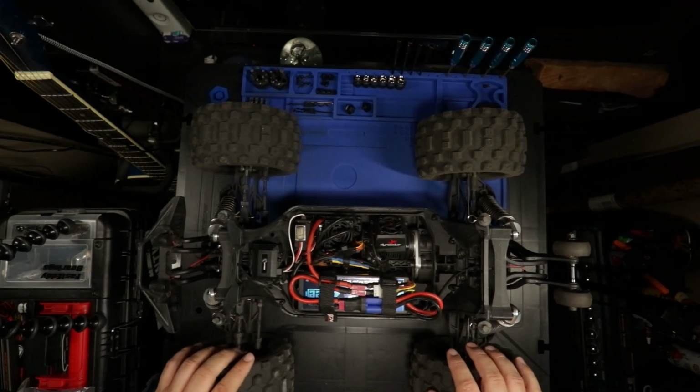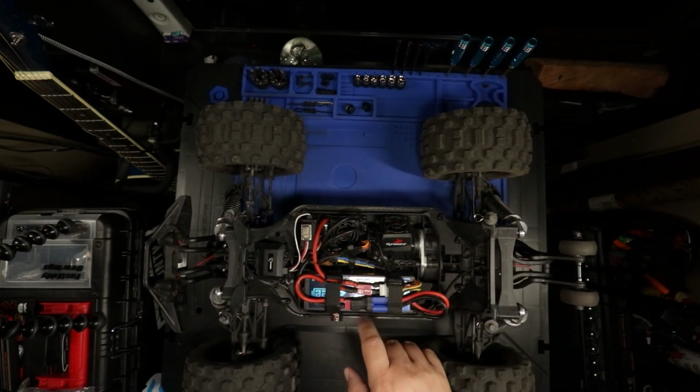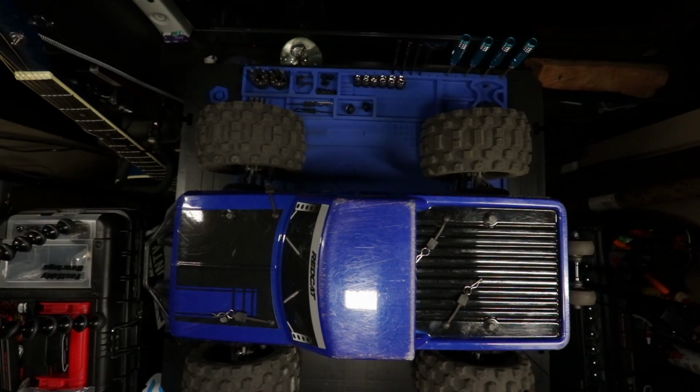So keep that in mind. That doesn't include batteries. So that was $552, assuming you have batteries. So the first category is price.